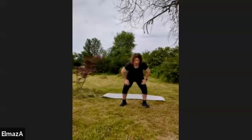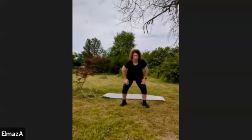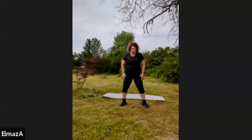Twenty, ten more, let's go. One, two, three, four, five, good job. Six, seven, if you can. Again, you can go to regular squats on this.